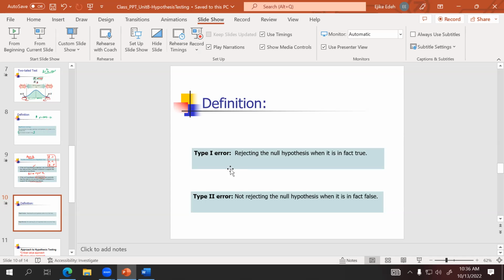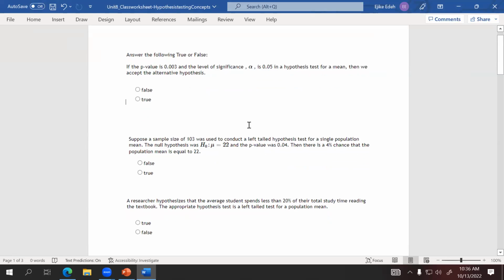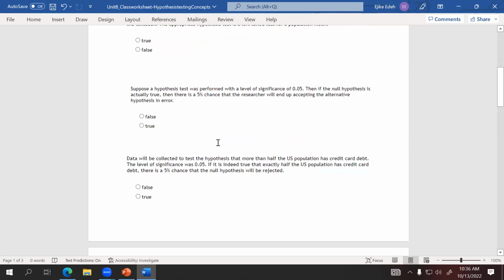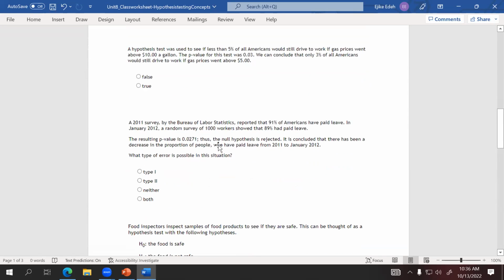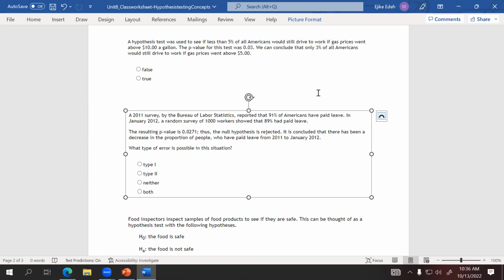Okay, so let's try this in more concrete. Let's look at some of these questions. I'll come to p-value. I think it's the last few questions. Let's look at this one here. I'll give you time to read through it. Then tell me what you think: type 1, type 2, neither or both of them. Of course, we know it can be both, right? You can make these two different types of error at the same time. That would be one of them.